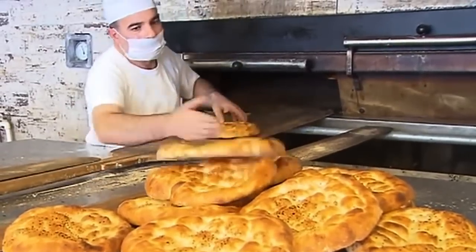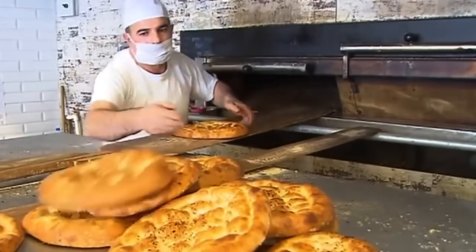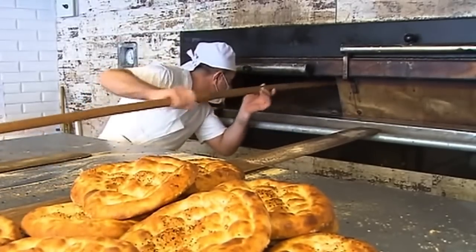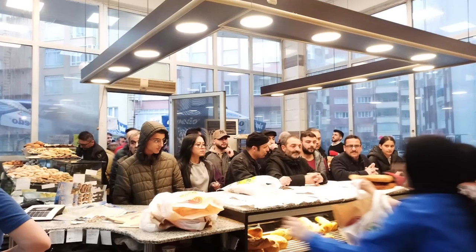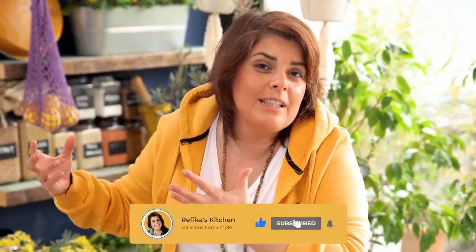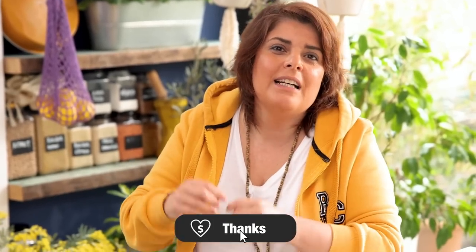Pide is a gorgeous bread made only in bakeries for one month — during Ramazan. Specialist pide ustas work just that one month a year. They start making pide from three or four in the afternoon, and long queues form every day as people want freshly baked pide to break their fast. It's so special because we wait for it all year. I hope one day you come to Istanbul and experience this — and this recipe will warm your house.